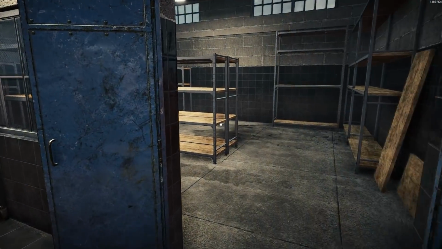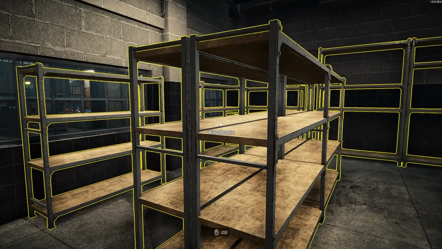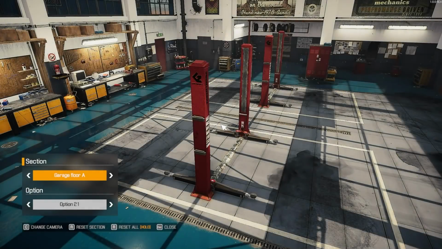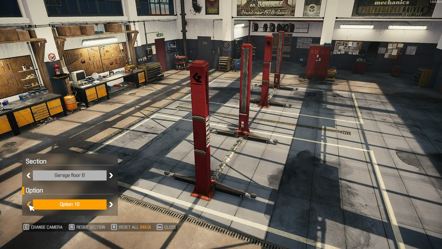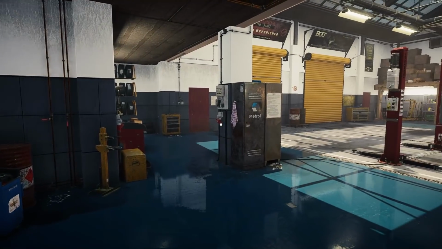We also, through here, have our massive warehouse. We can check out some of the parts that we've got here. These are just random things that I've pulled off cars. And then we have our main garage, which is fully customizable. Every single part of this garage, I can completely change. I've just basically picked some random colors just to make it look a little brighter at the minute. But everything can be changed exactly how you want it.